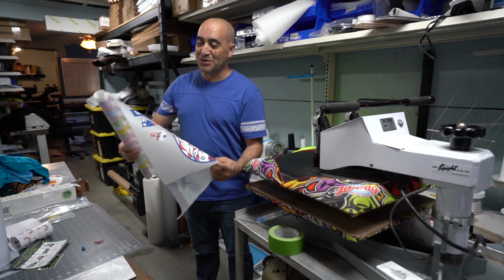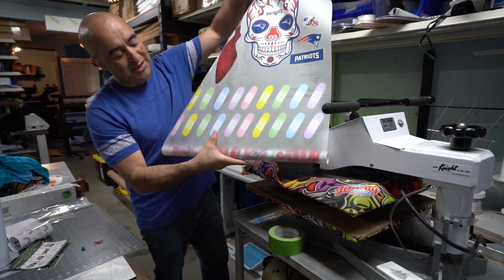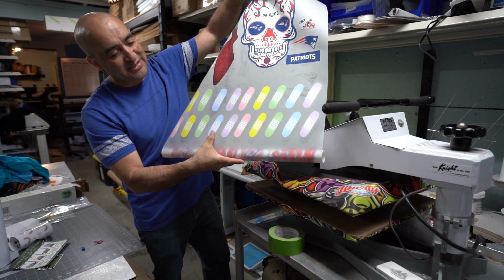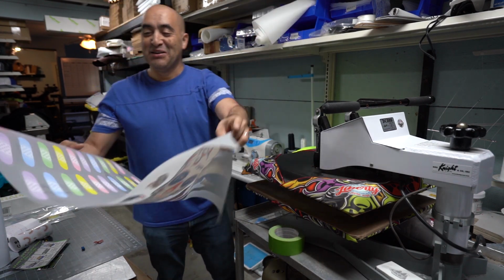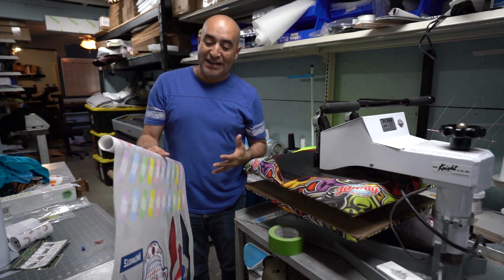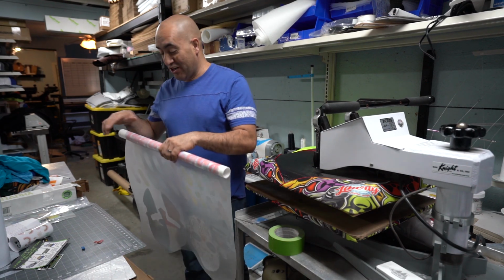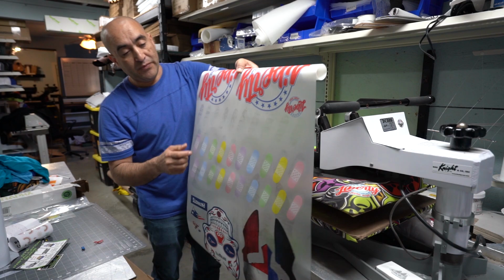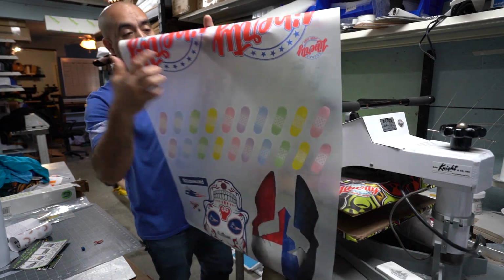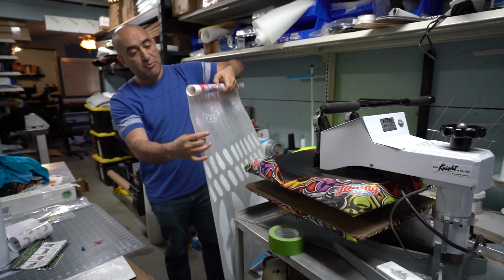So she knows I like the Patriots. Oh, look at this. What do you call this? Band-Aids. My daughter likes Band-Aids. See, my daughter likes playing with Band-Aids instead of stickers. That's cool because I got a shirt in there that I can make for her. That is really nice. So this right here is probably about 24 inches wide. So that's how big she can probably make the stuff.